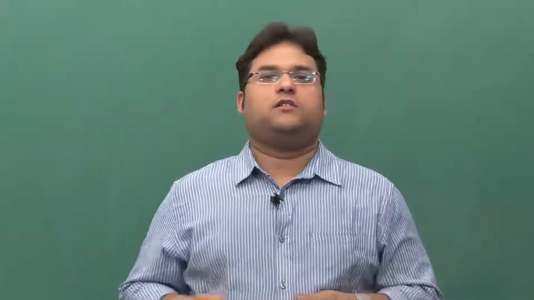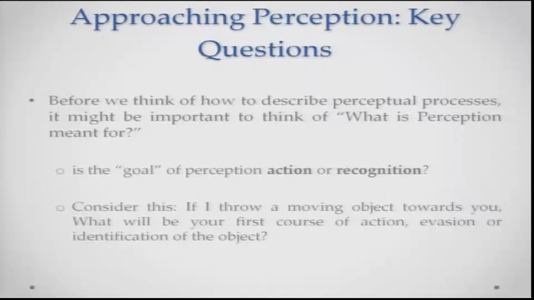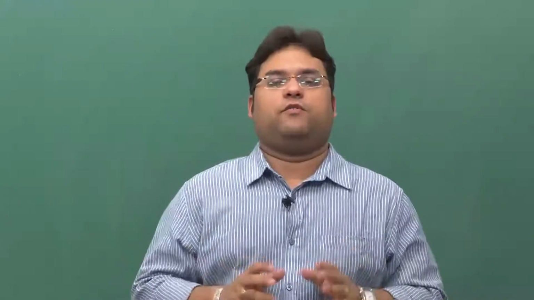I can illustrate the difference between action and recognition by just throwing a ball at you, and you'll probably first take evasive action. You'll try to save yourself from being hit by the ball, before really recognizing what this object was that I threw towards you. This tells us that we are perceiving this world more importantly to interact with it, not merely to get a visual description of the environment we live in.